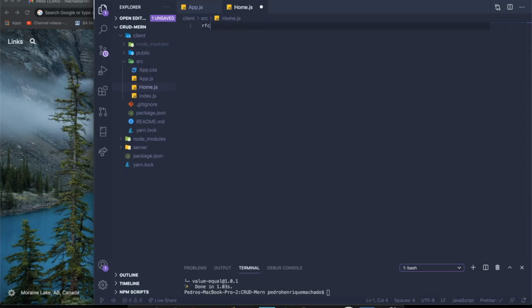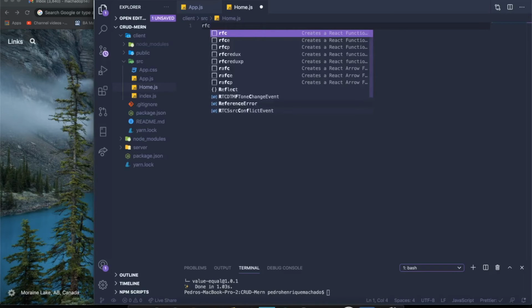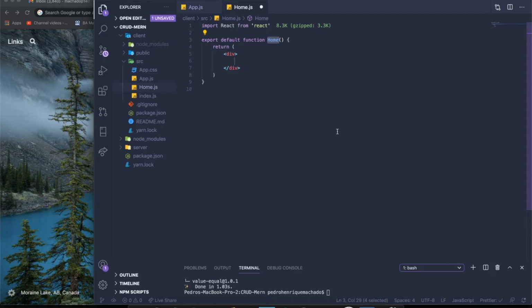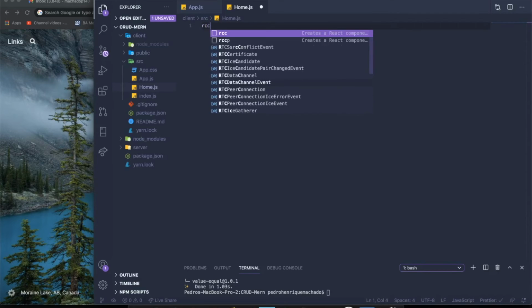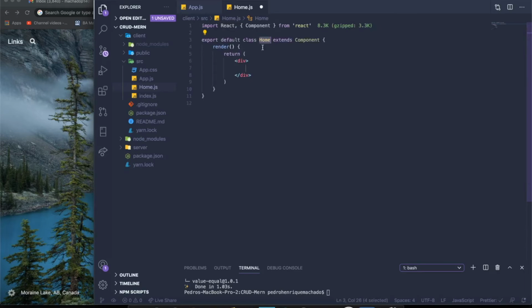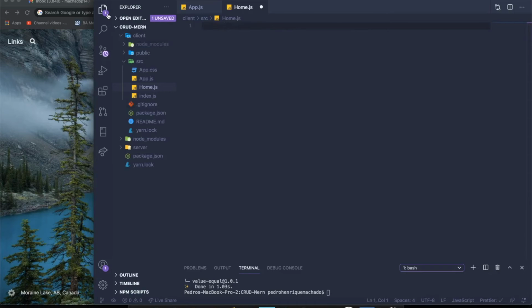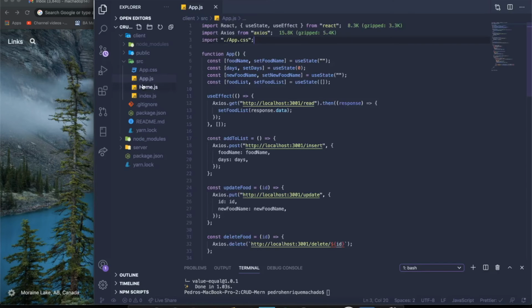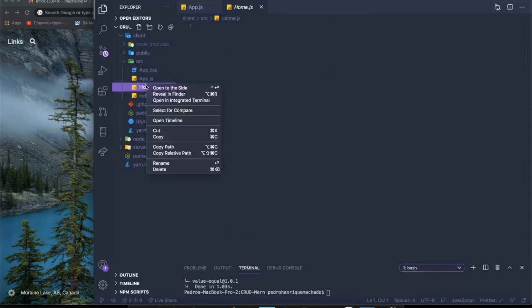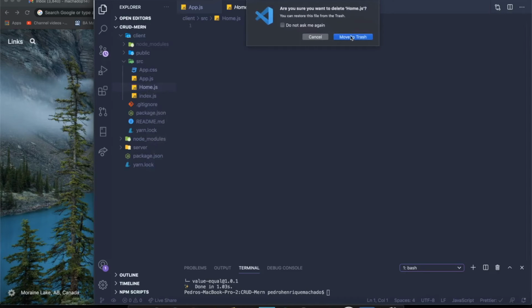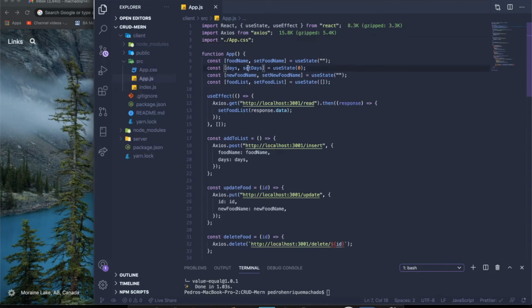But RFC would be just creating a functional component that automatically exports default at the top. If I wanted to create a class component, I would say that it's RCC, I guess. Yeah, you can see it's a class component, and it automatically creates a bunch of stuff. It works for, as I mentioned before, GraphQL, Redux, React Native. It's really awesome in my opinion. So if you don't have this currently, you're wasting a lot of time by creating your components on your own, and I just automate a lot of stuff with this.